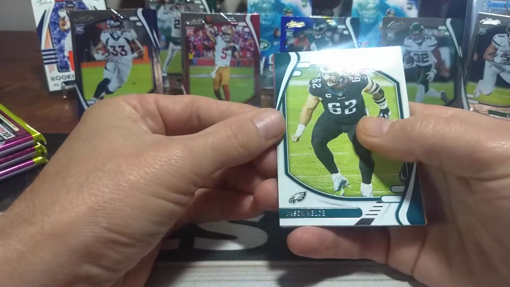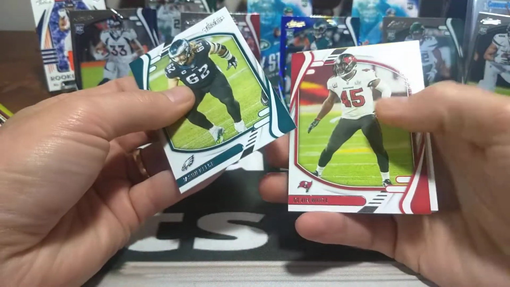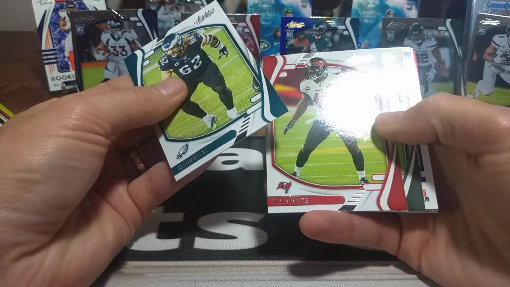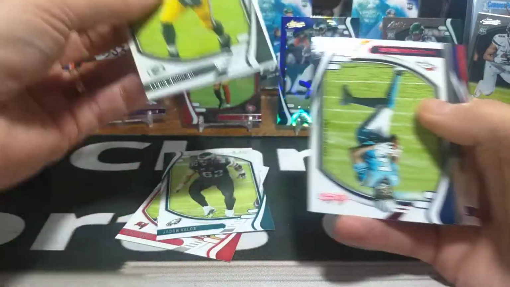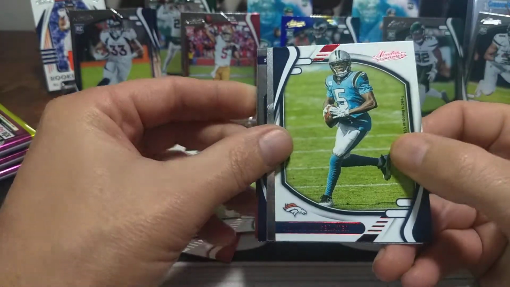All right, let's see. See if we can get a number card out of this. Maybe a Kaboom. And it looks like this is going to be our relic here, possibly. Wade. Rogers. No, that's going to be an auto, it looks like. And we have got a red parallel of Teddy Bridgewater.